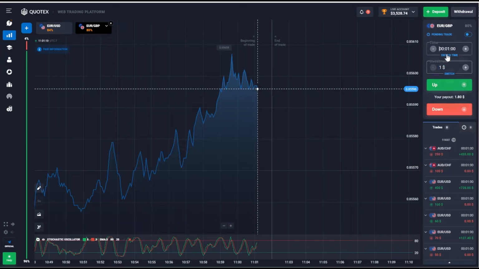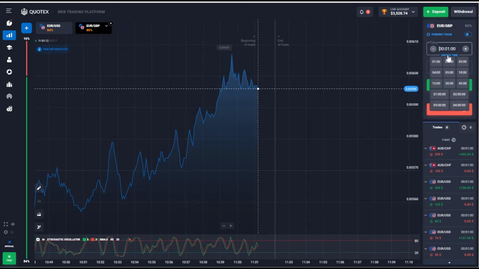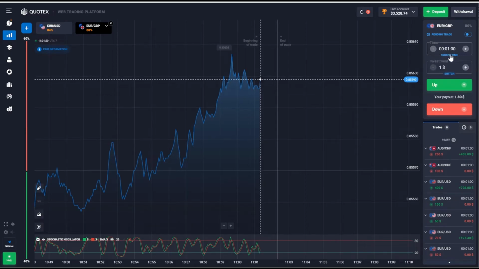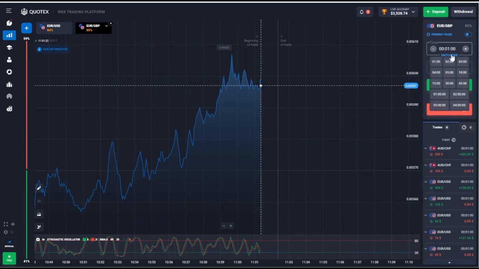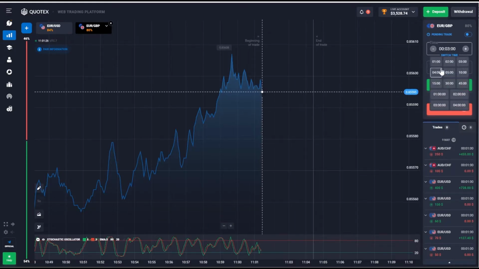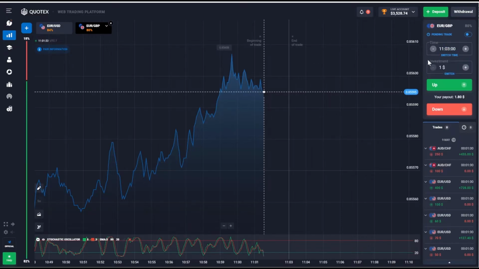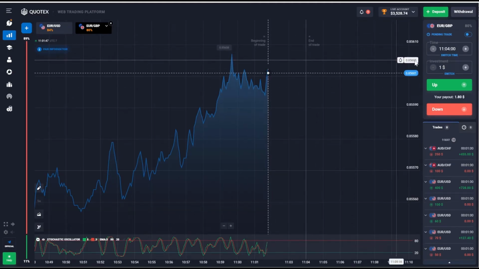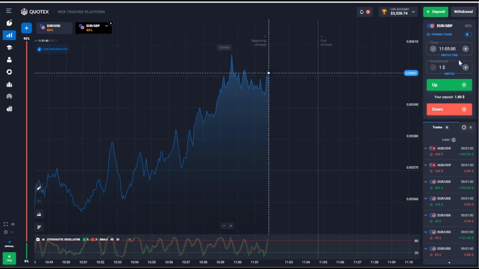You can also switch time. Now I typically trade 1 minute durations. So you can switch to the timed duration, and you've got 1 minute here, and you can click in different amounts of times. It'll give you preset times to make your entries a little bit quicker. Or you can switch over to a trade ending time frame. You can switch it to end about 2 minutes out from where you take the trade. So you can see as I switch the ending time, it'll move that end of trade line in and out.